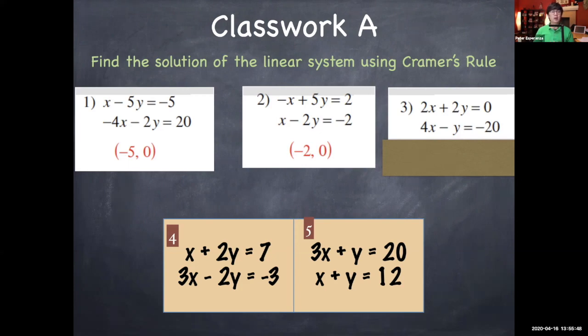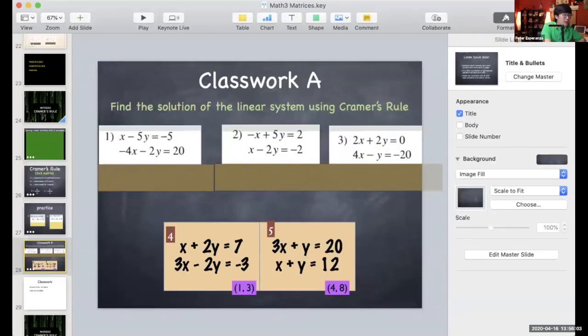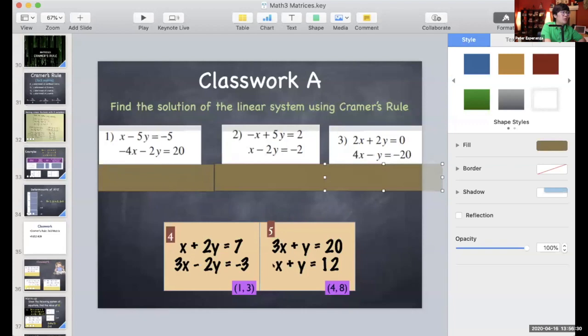Do you want to move on to the 3 by 3 or do you need one more example? Move on or one more example? One more. One more then. Okay, let's do, which one is easier? 3, 4, 5. Which one do you want to pick? Number 3? Okay, let's do number 3. I think it's easier because it has a 0. Every time your linear system has a 0, it's usually easier.